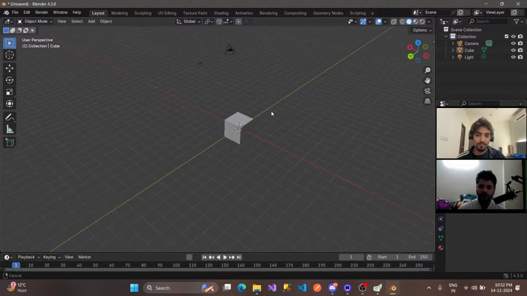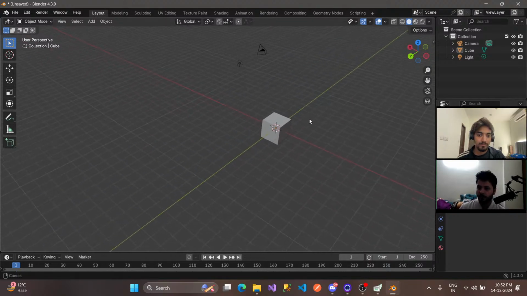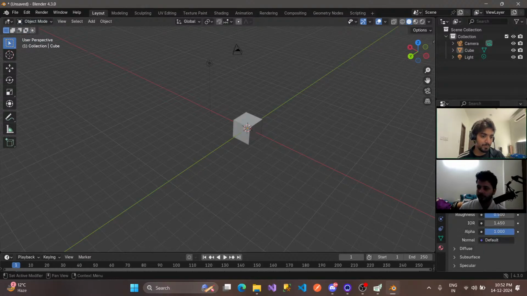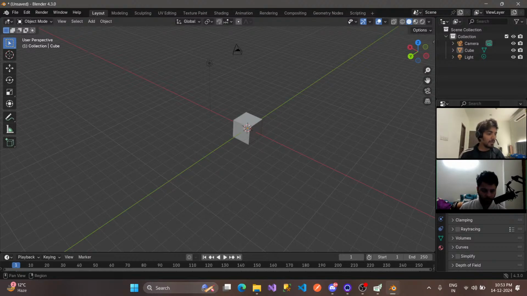The second one, yeah, let's actually just go to the second one, which is the render properties. In the properties panel, the second one, right? This is our render properties. And you can see one of the first settings is EEVEE.